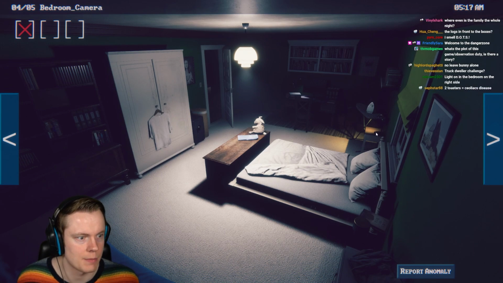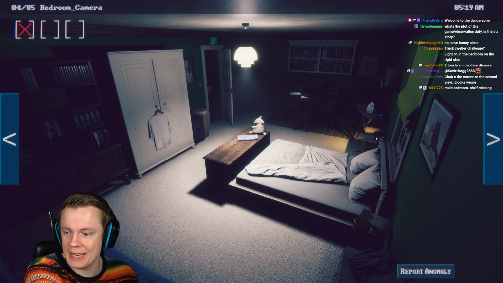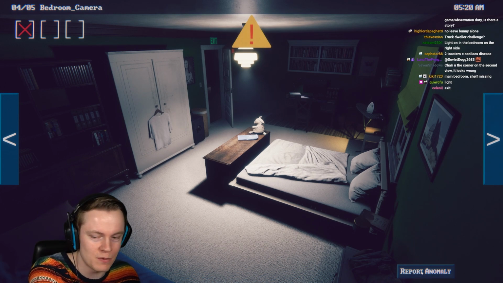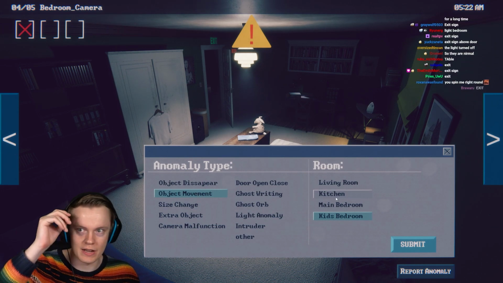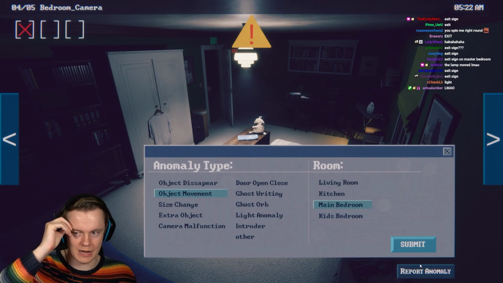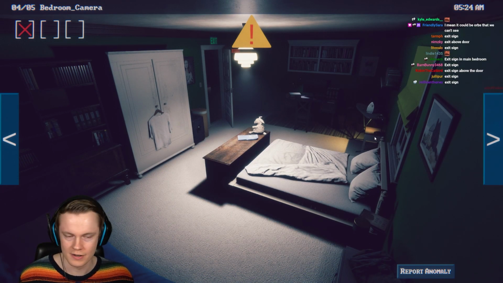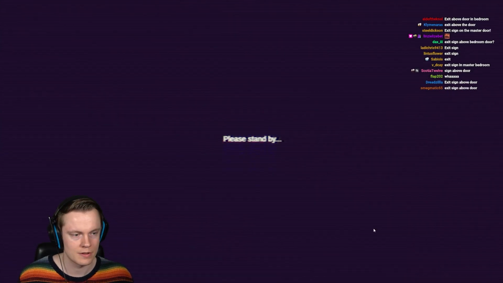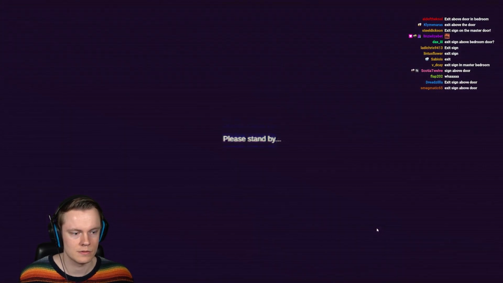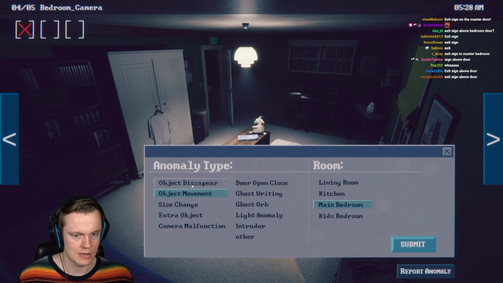Something's gotta be messed up. Wait! The nightstand is moved without moving the objects. Wait, what? Excuse me. Bedroom, main bedroom, object movement. Exit sign? Oh yeah, there's an exit sign. Let's first do this. Look, this moves without the objects, they're floating. There you go. And now we say extra object, I'm guessing. Extra object.